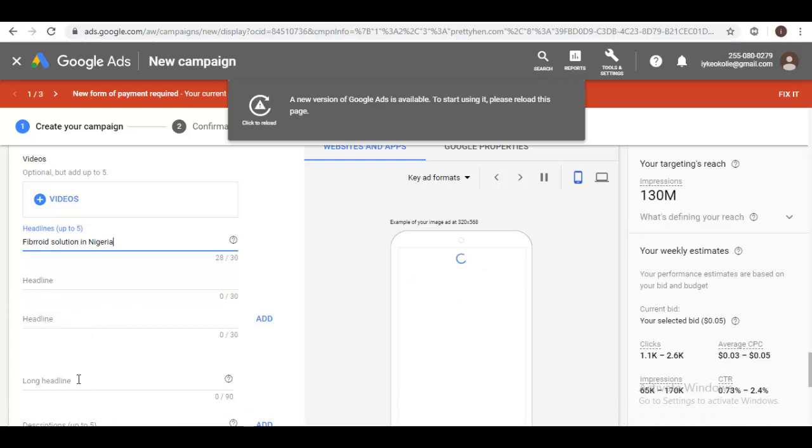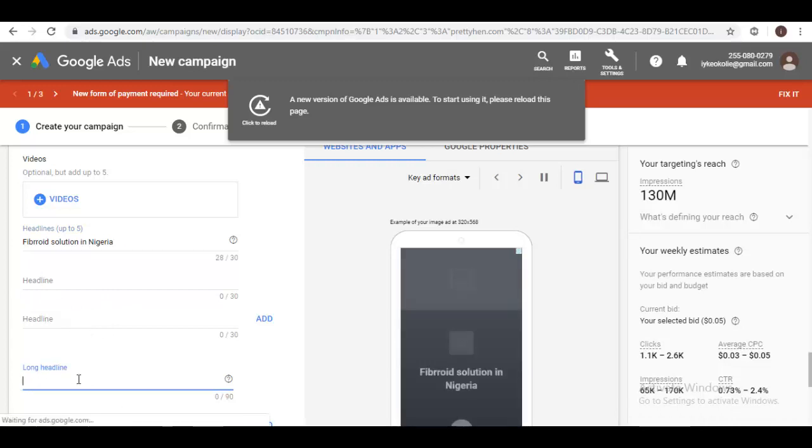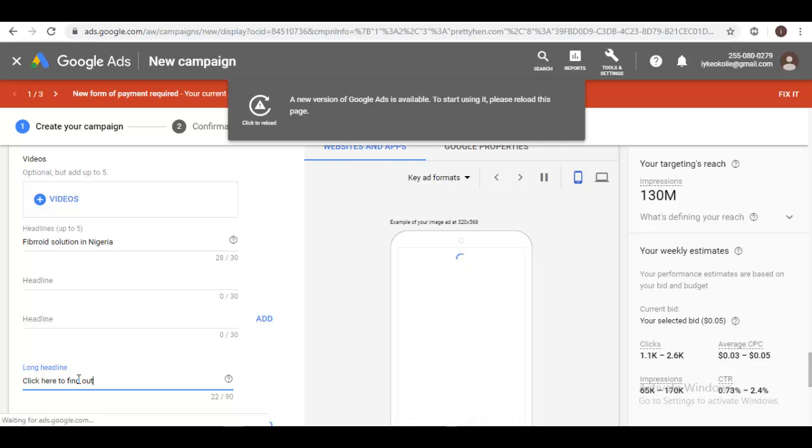Then your long headline, just describe the solution a little bit. You can just say something like, click here to find out something like that. It has to be something that you actually think through before you type it.